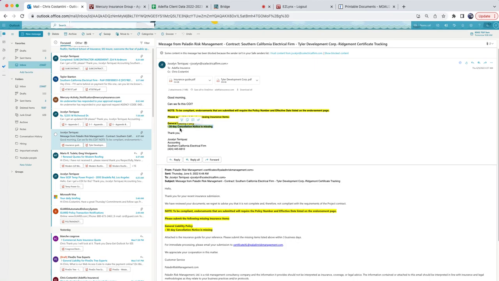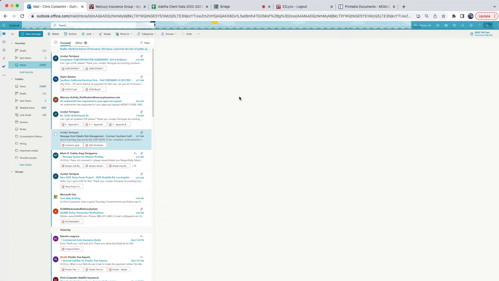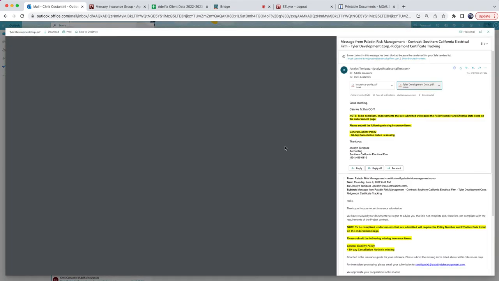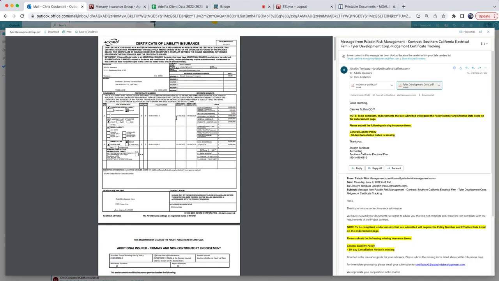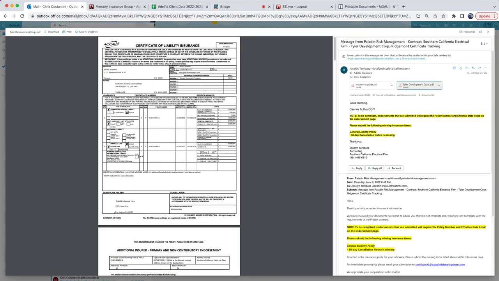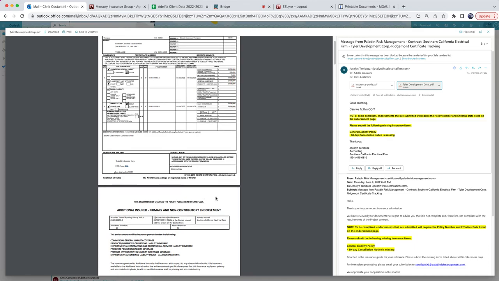It needs to have this specific document that was missing in the original one that was probably sent out by Jamel, our service manager, who is amazing and handles a lot of these, but we are now trying to teach how to do it. So this is what the certificate looks like that Jamel sent. This is perfect right here. We had the certificate holder there, Tyler Development, the one that they asked for, and so on. Here are the endorsement pages.